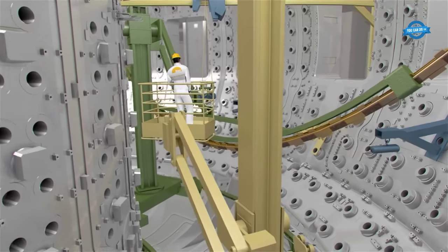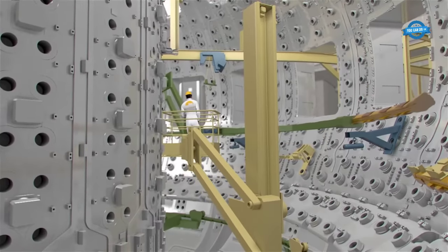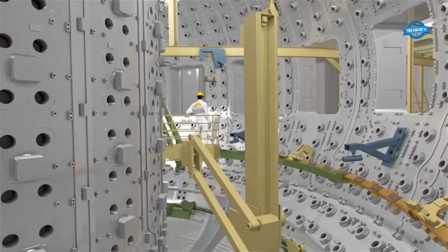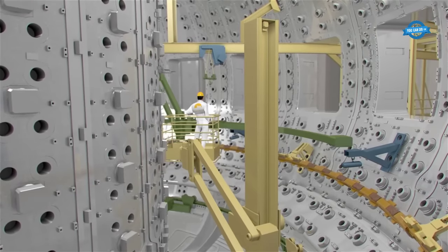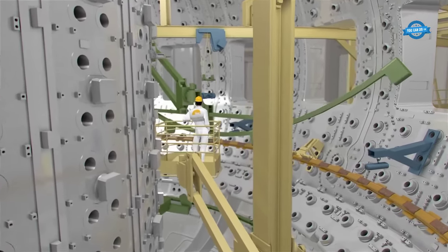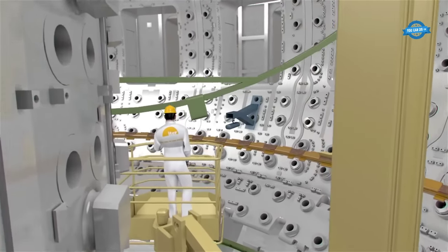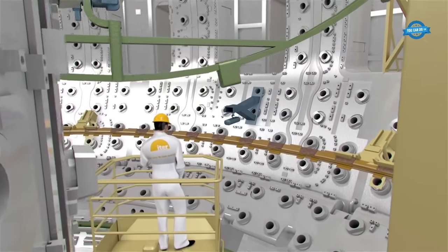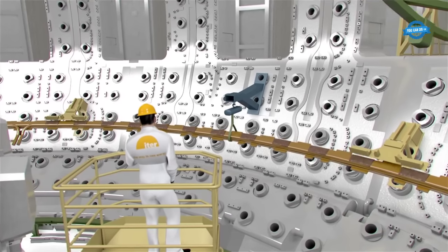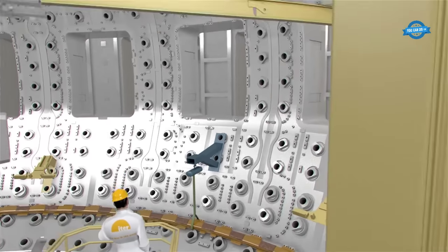It is then maneuvered into a temporary assembly position and located onto awaiting fixtures that allow for the joining of the coil sections. This process requires precise alignment of 0.1 millimeters, followed by a brazing, testing, and welding campaign carried out manually that will last approximately 5 months. Once the pieces have been joined and tested for their leak tightness, they will be raised or lowered into their final position for connecting to their feeders.